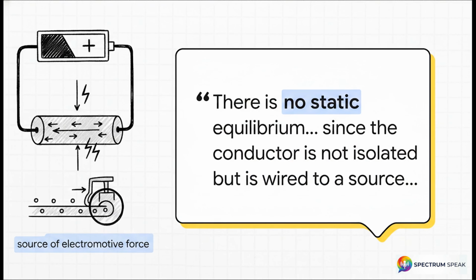The source text clears this paradox up beautifully. It states, quote, "There is no static equilibrium, since the conductor is not isolated but is wired to a source of electromotive force which compels the free charges to move." End quote. Think about it. If a conductor is actually wired up to a battery, just like in our 100-meter wire example, the rule of the isolated shield wall is totally broken. The battery is acting like a massive pump constantly pushing charges, so there is zero static equilibrium. Therefore, an electric field absolutely must exist inside the conductor to sustain that current against the material's internal resistance.